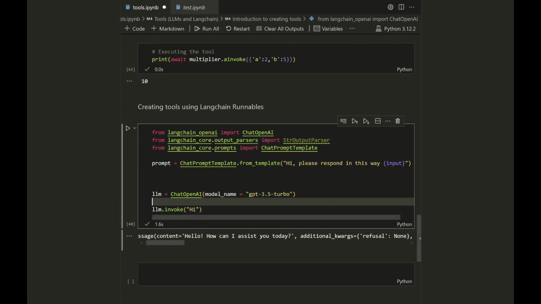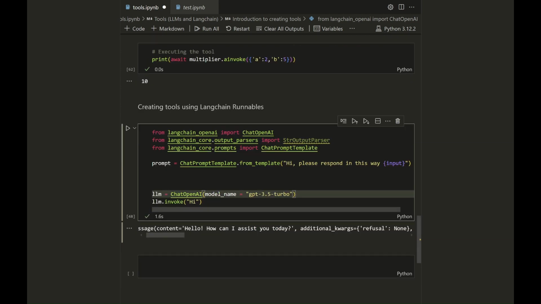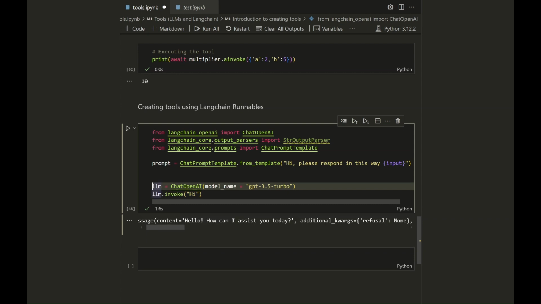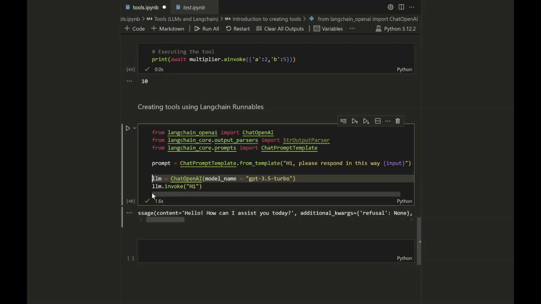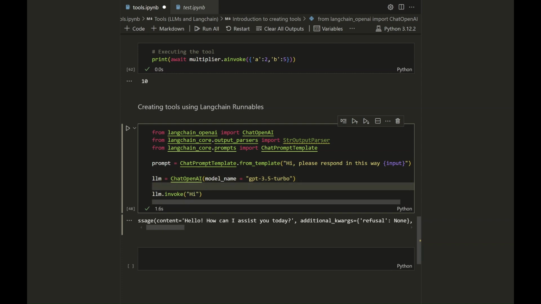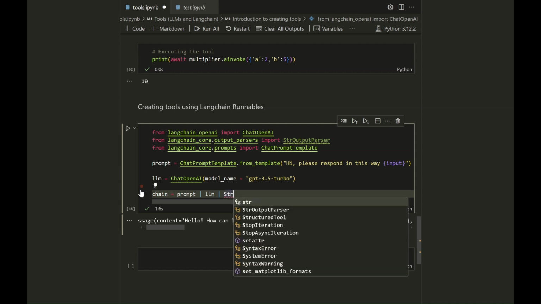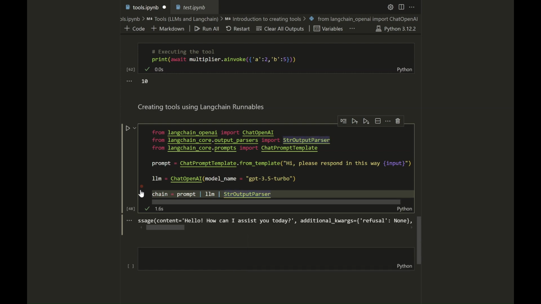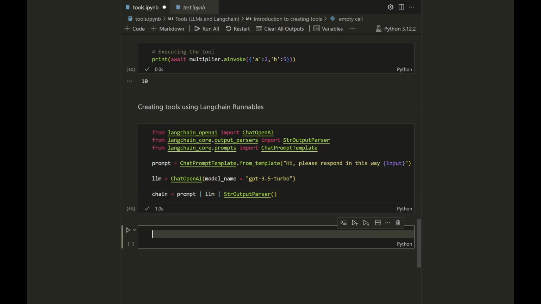Now what I can do is, I have already defined the LLM that I'm going to use in the chain. Go here. And this line, forget about this line, I just use it to check if the LLM is working. Now I want to define the chain. Chain is basically prompt and LLM and string output parser. Now let's just see if this chain is working actually.